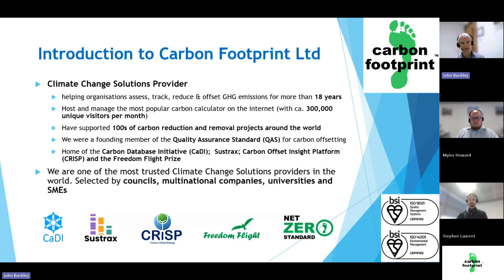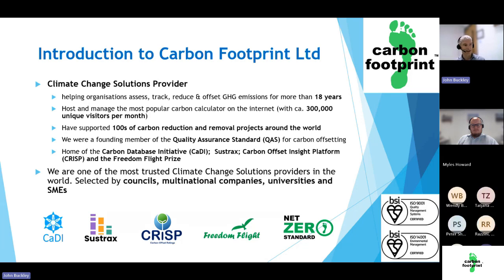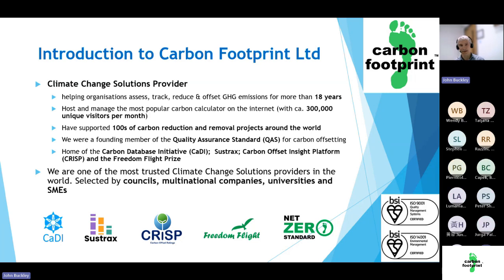There's Sustrax, which is our carbon calculator software, which is online. CRISP, which is our carbon ratings insight platform, so you can understand how well all the benefits of various carbon offset projects work. We run the Freedom Flight Prize, which is a prize for the first truly zero carbon transatlantic flight across the Atlantic, and we also have the net zero standard that we run as well.